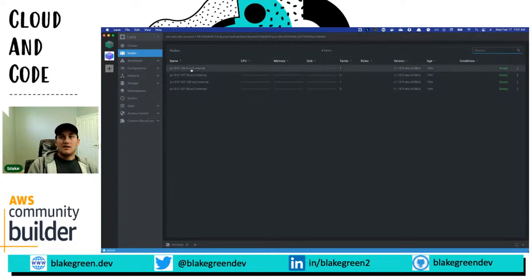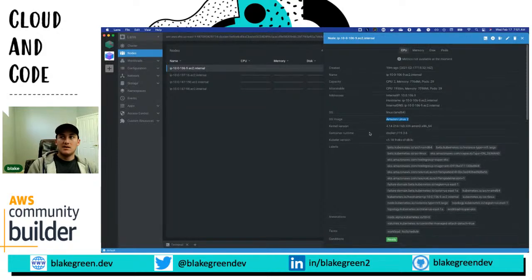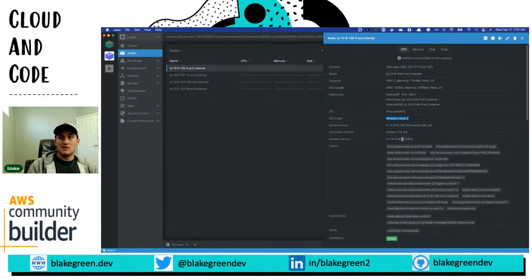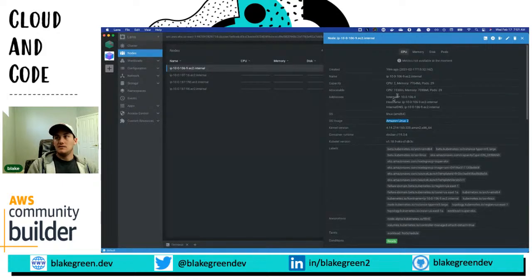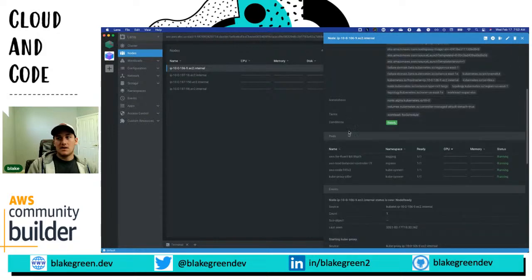Here you can see these are our EC2 nodes that are inside of our cluster, and it gives you some information about it. Like it's using Amazon Linux 2 for the operating system. It's telling you what version of kubelet is running on that system. A lot of good information as far as your nodes, and then it'll tell you what pods are specifically running on this node.